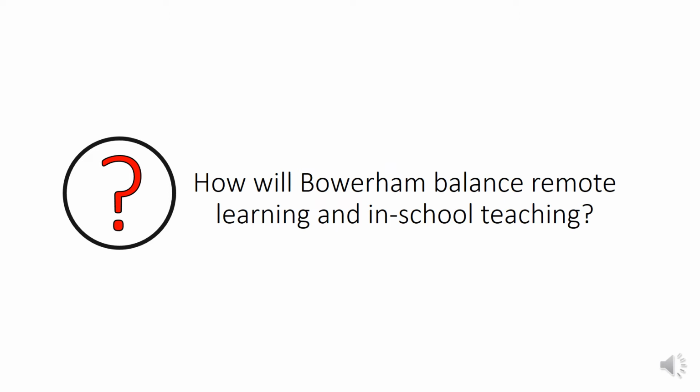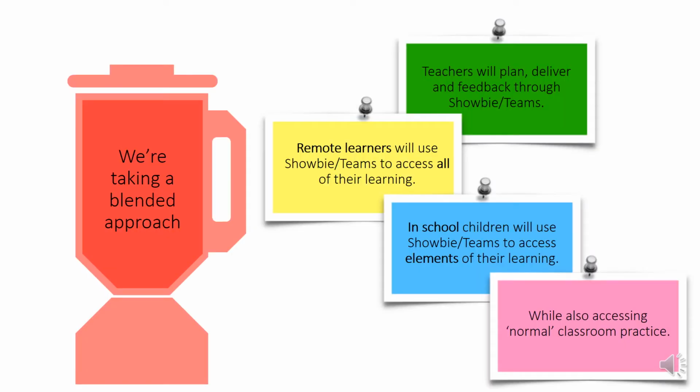How will Bowerham balance remote learning and in-school teaching? We take a blended approach, and this means that what we're delivering in school will also be delivered to remote learners, so that it is a one-stop shop for the teachers. The children in school will access the normal classroom practice using elements of Showbie, while the children at home are fully on Showbie.